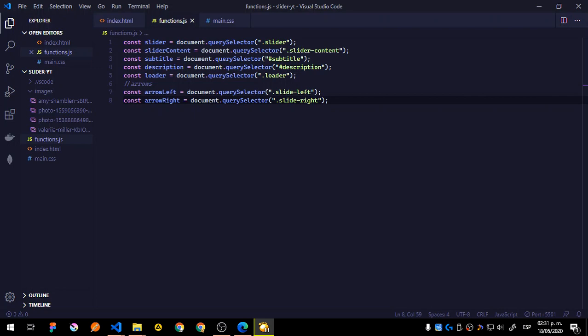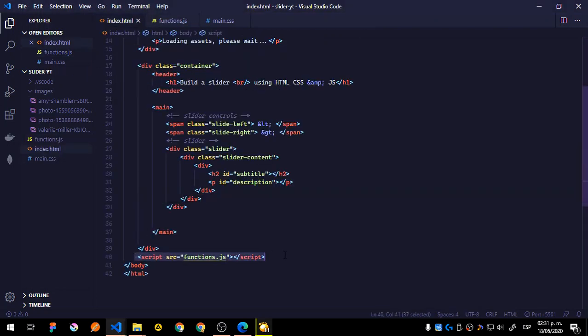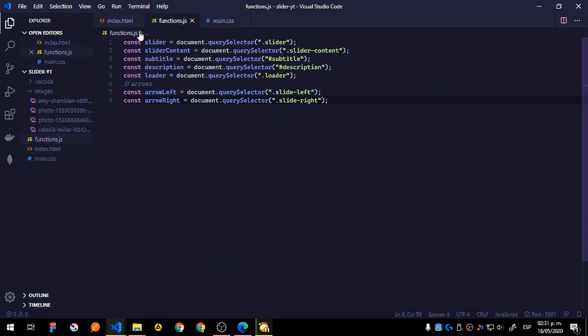So now you might need to import your functions.js if you don't have it. Okay, so we generate a script and we pass the functions.js, which is our file we have here.